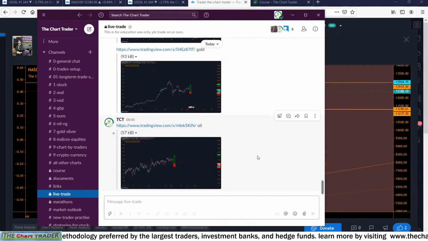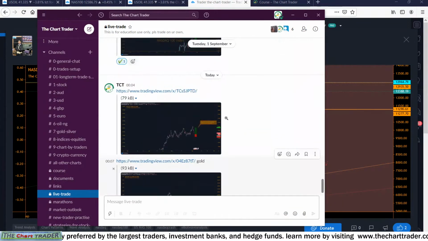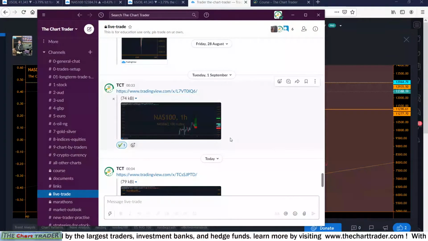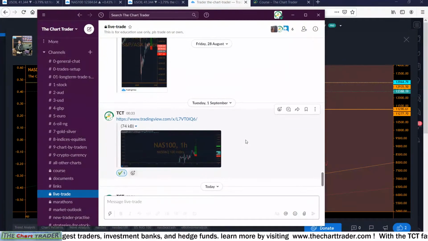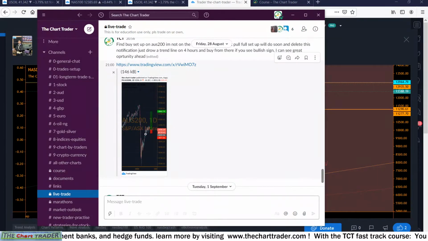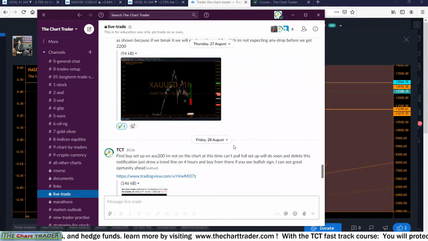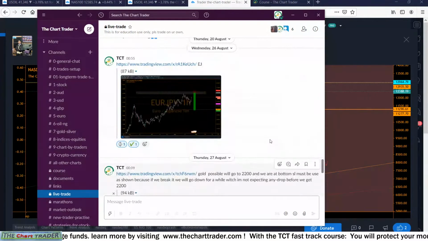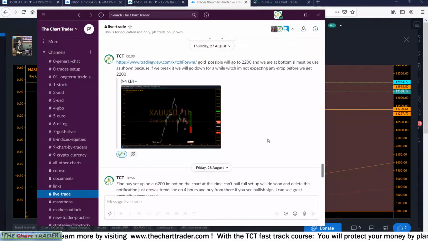These three trades were posted today. I'm not supposed to show you guys, but it's okay. Okay, this whole move happened on US 200, it's the one playing out, and on gold. This was today, yeah. Now this already happened. We went up there and then dropped. Okay, and we are now back on the trend.